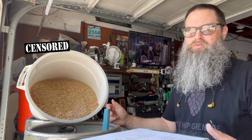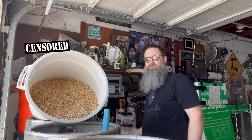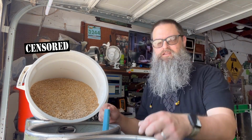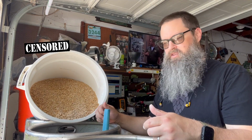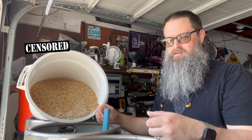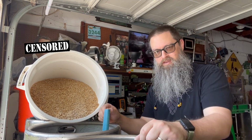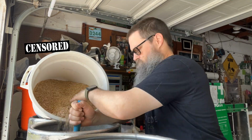I'm going to slowly, ever so slowly and methodically stir in this grain. Hear that, Nick? Slowly. But it'll seem fast because I'm going to do a time lapse.